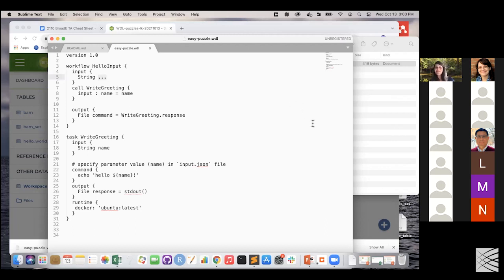All right, thank you. Yeah, the answer is name. And we know that because our task calls an input where name is set to name. So each of the variables has to be defined in our WDL script. And so if we have two variables here, we know that the workflow definition has to also have that variable. So that is the correct answer, it's name.